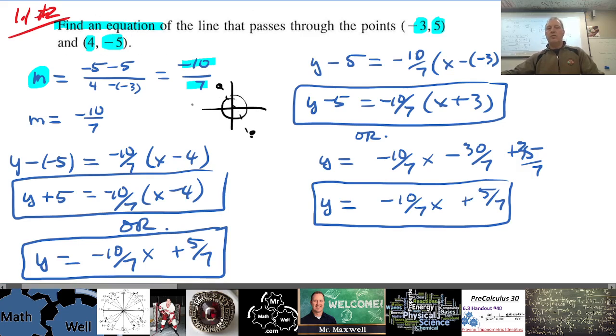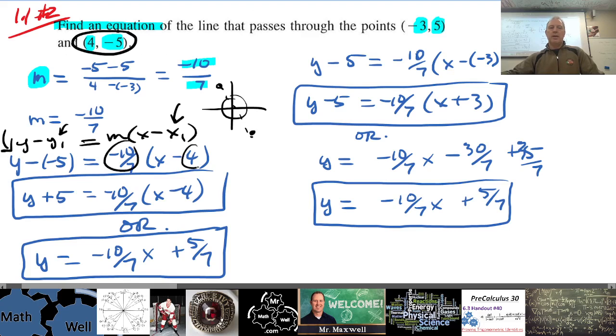So what you want to do is use your point slope formula for a line, which is y minus y1 equals m times x minus x1. You pick any point and put the values for x and y for that point in here and here. You'll notice that I used this point right here, forming this line. Here's the slope, here's my x value, here's my y value.